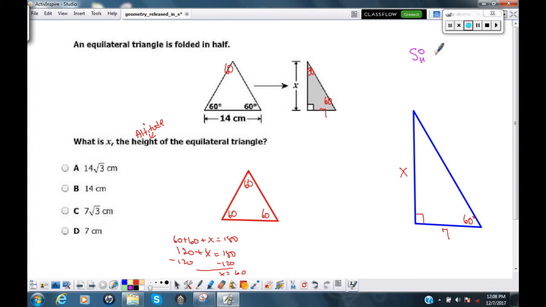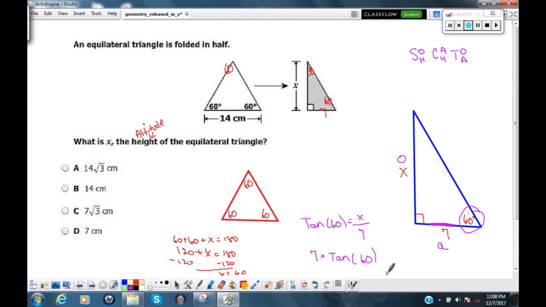So here's my formula: Some Old Hag Came Around Here Teaching Old Algebra, or some may know it as SOHCAHTOA. I'm going to circle my angle. Always between what you circle and your right angle is your adjacent, so I'm going to label that my A. The opposite of what I circled is my O. O and A tells me to use tan. Tan 60 equals O on top over 7. So since my x is on top, I'm going to multiply. So it's going to be 7 times tan 60 degrees.